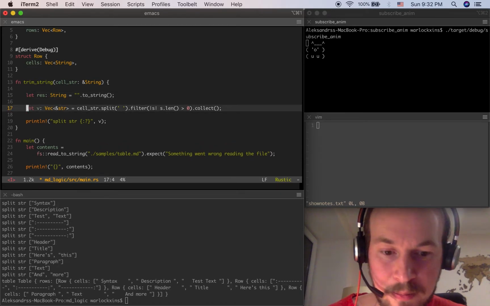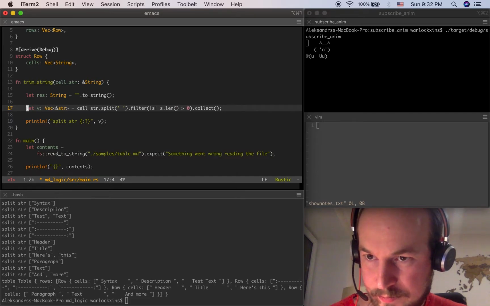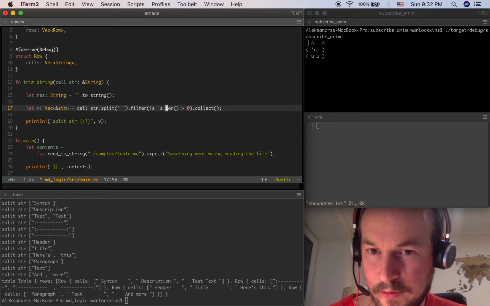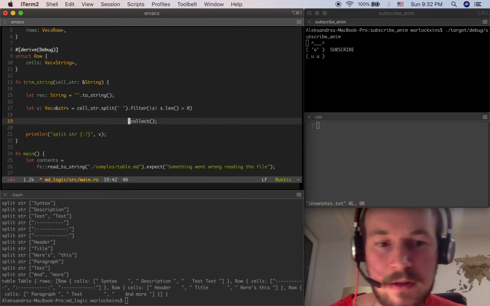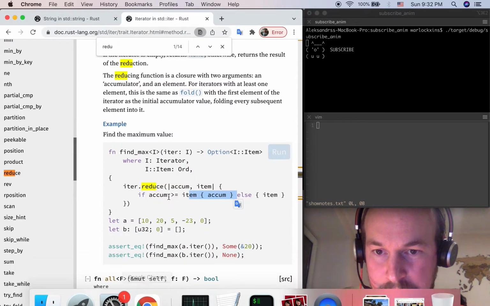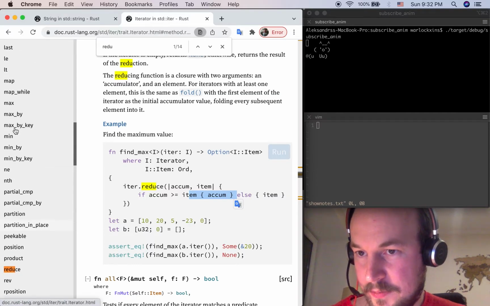Then I will map it after filtering. Yeah, I was on the right track, but I'm insecure with Rust still, okay? Is there a for each?